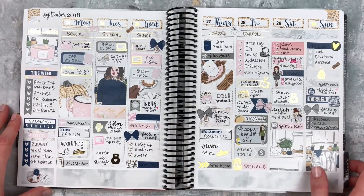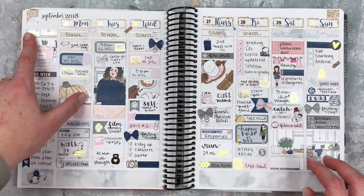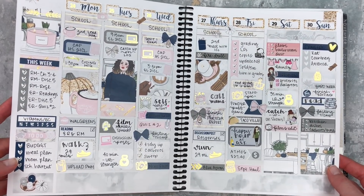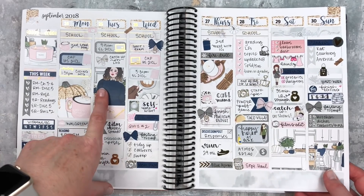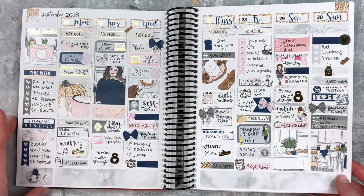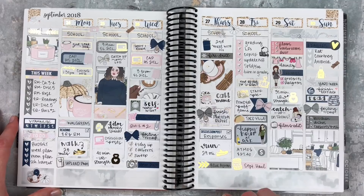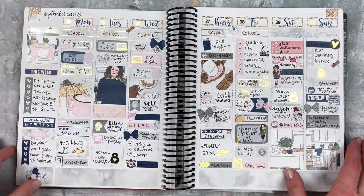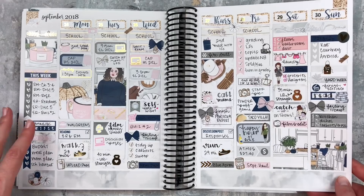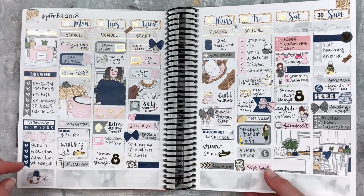This is a kit from Scribble Prince Co called 'Andrea' and it's so pretty. I tried out some gold foil flourishes — really pretty. I love this kit and the whole vibe of it. I love the white kitchen aesthetic; it's not too much pink. I also incorporated a little Simply Gilded washi this week. There was the happy hour where we came up with game nights, a fun powder puff day at school — the girls kicked ass and had a blast. It was the end of the first six weeks, so one down, five to go.